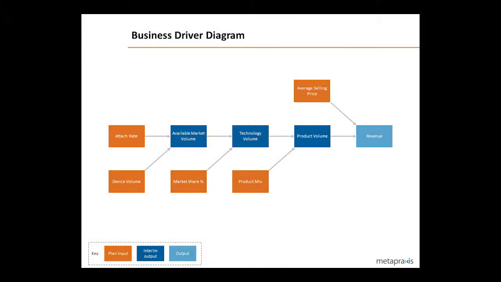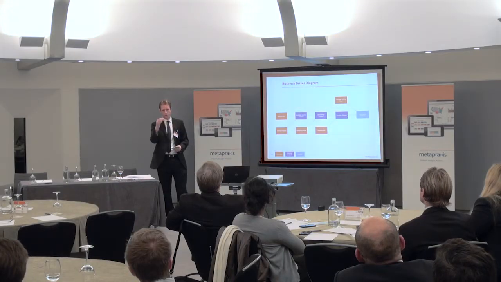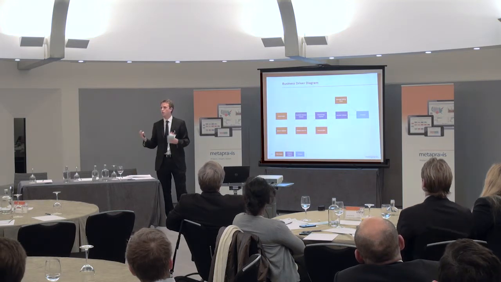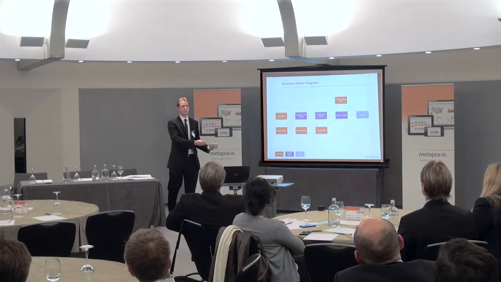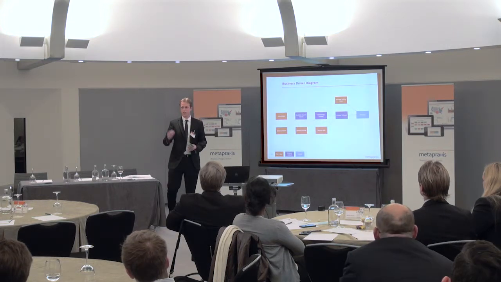So applying that attach rate of a technology to the consumer device market, we end up with the available market for a particular technology in a particular end market. To that, we can apply the company's market share and get our expected volume of sales into a particular technology. That can then be split across products using a product mix, across products we've currently got in our product list and other products that we might have on our roadmap. Once we know our breakdown of expected sales by product, we can apply the average selling price that we're going to anticipate for those products to give us our eventual revenue outcome.